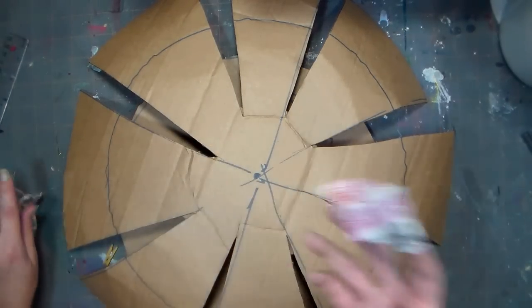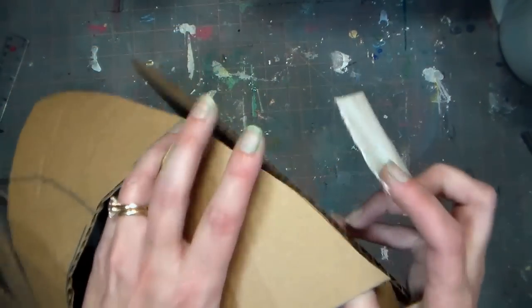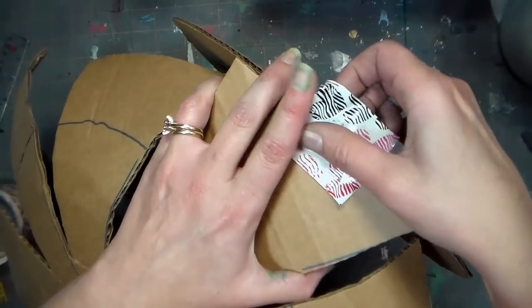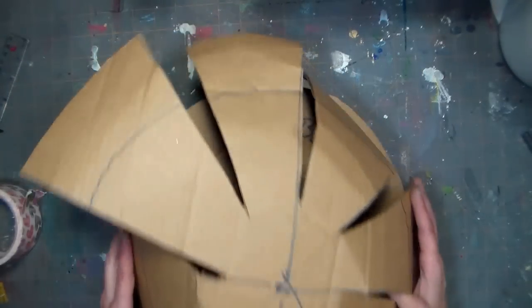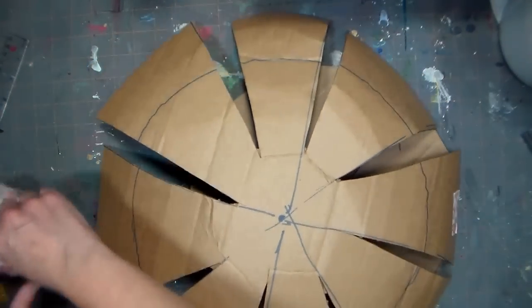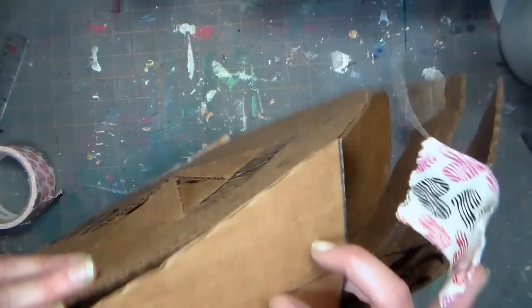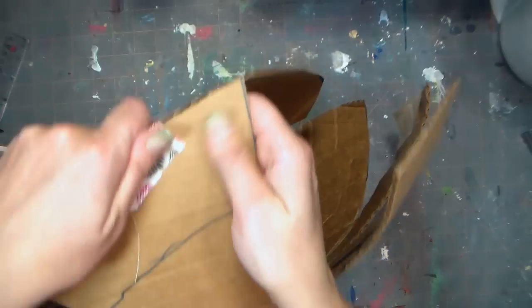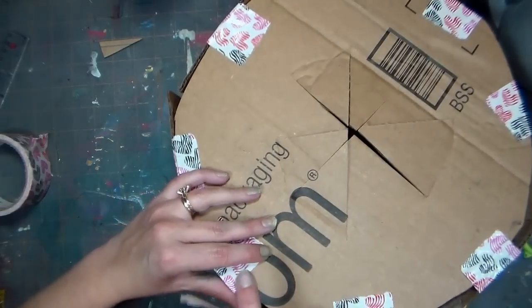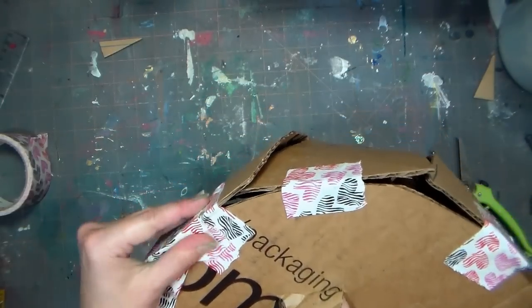Now tear off small pieces of tape — I'm using duct tape because this is a pull-style piñata so I don't have to worry about it being too strong for kids to break apart. Secure each of these little triangle pieces to the jellyfish bottom — that round piece we cut slits into. I like to do one triangle piece, then go to the opposite side, and work like compass points: east and west, then north and south, then tack down each of the middle pieces. Then tear longer pieces of duct tape and attach the dome completely to the bottom. Stick your hand inside so you can push against it for a really good bond between the tape and the cardboard.